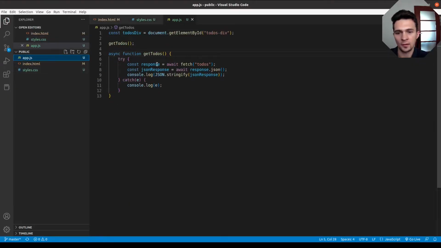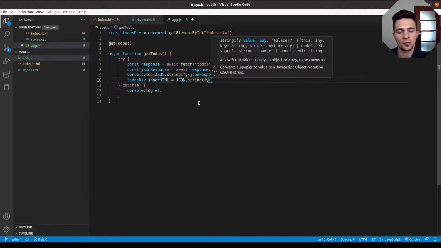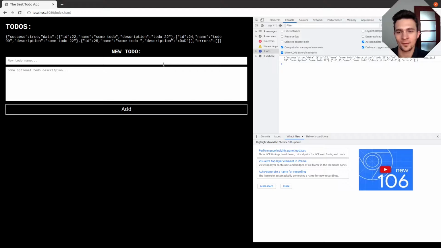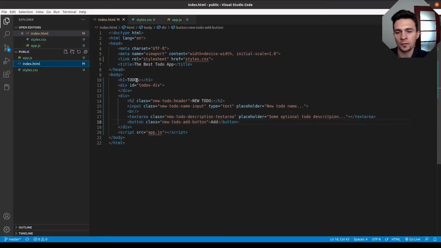So let's now actually add a to-do. Maybe before that, let's add the list to the to-dos div. So let's do innerHTML quickly and let's show the response of to-dos. Yeah, done, guys. That's enough, right? Everything is visible. Okay, so we have this input, text area and a button.